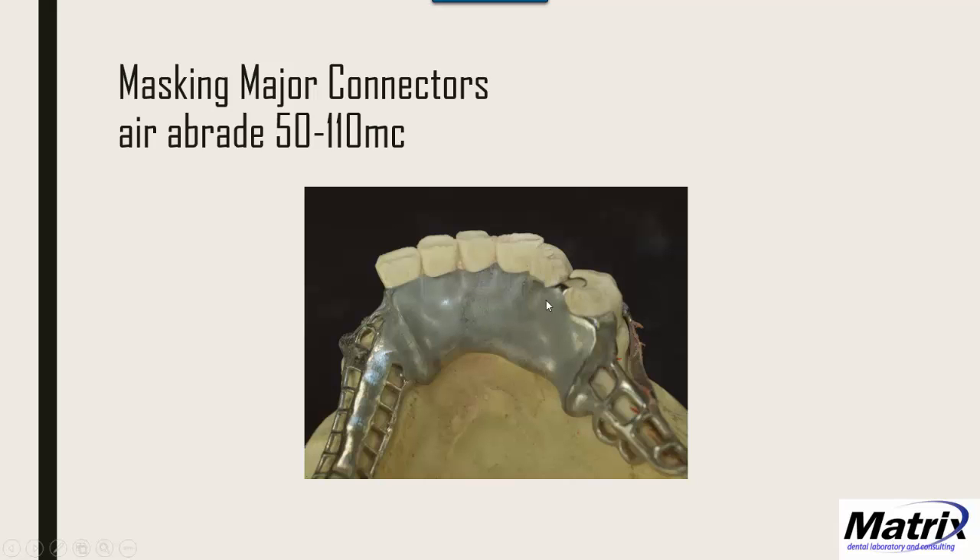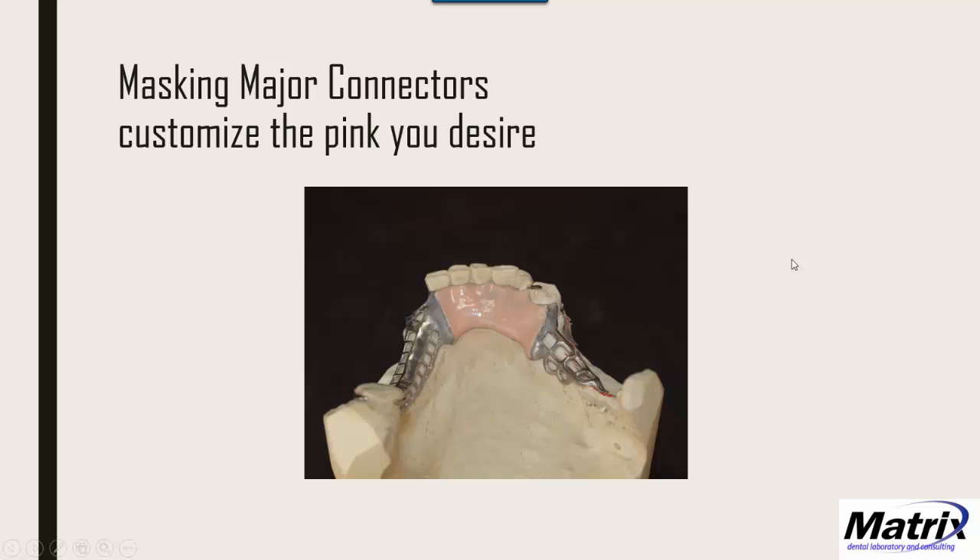This is the frosty pre-treated surface you want. Once done, add Metal Primer 2, let it air dry for about a minute, then apply the pink. In this case, I modified the pink for the lingual apron by adding a Gradia tooth opaque to my GO colors — taking the redness out to get a more natural-looking pink rather than the reddish pinks of GO11, 12, and 13. I customized that, put a wash on, then a coating layer. Wash for one minute, coating layer for one minute — all under halogen light.